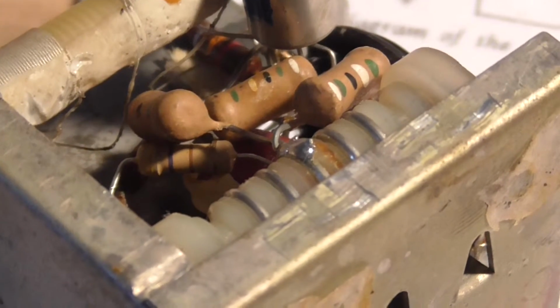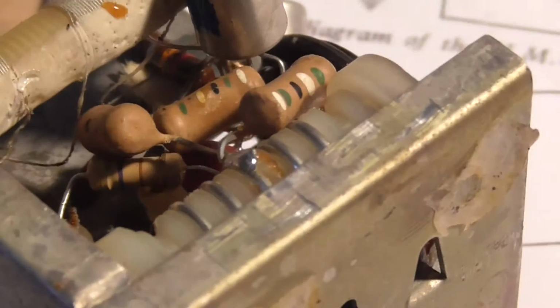I have 3 separate irons, and when I need a fine iron, I go and get that, and I can get it into small fine spaces. I found this works very well for me. Right, let's get that done.